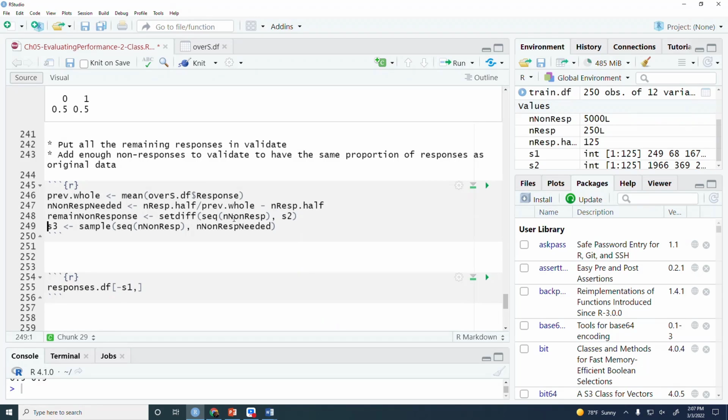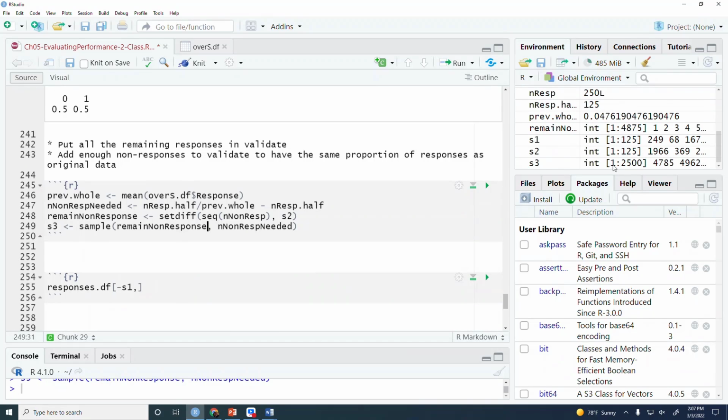And then from those remaining non-responses, we select the number we need. So S3 now has, from the remaining rows, enough rows to put in the validation set such that we maintain the same proportion as the original.